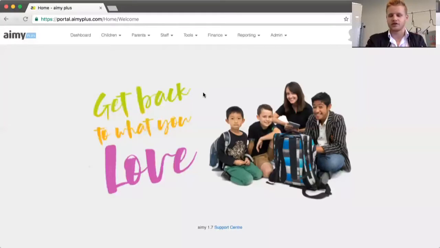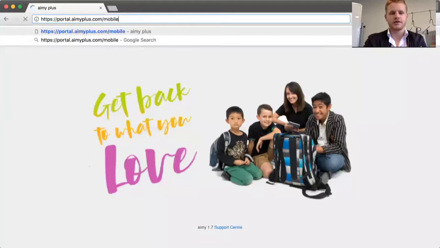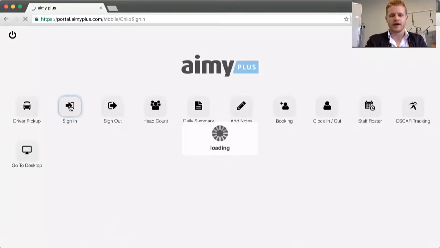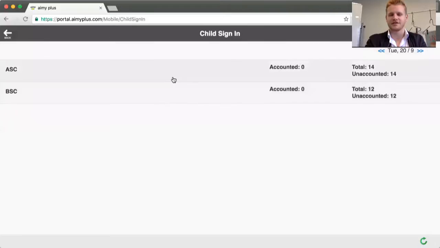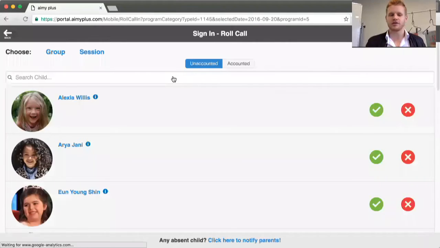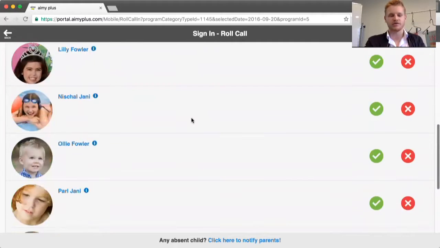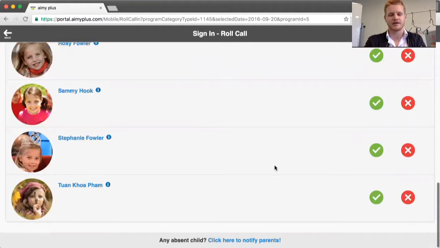So we're just going to jump straight into Aimy here, and you should see that on a share screen. And the first thing that we will do is jump into the mobile. Just for the sake of today's webinar being 15 minutes, and there's a lot to cover, we'll move quite quickly over the features. If you have questions, definitely put them in the question and answers and we'll touch on them. We won't really have time to stop and start as we're going through, so put those questions down and we'll get to them at the end, okay?